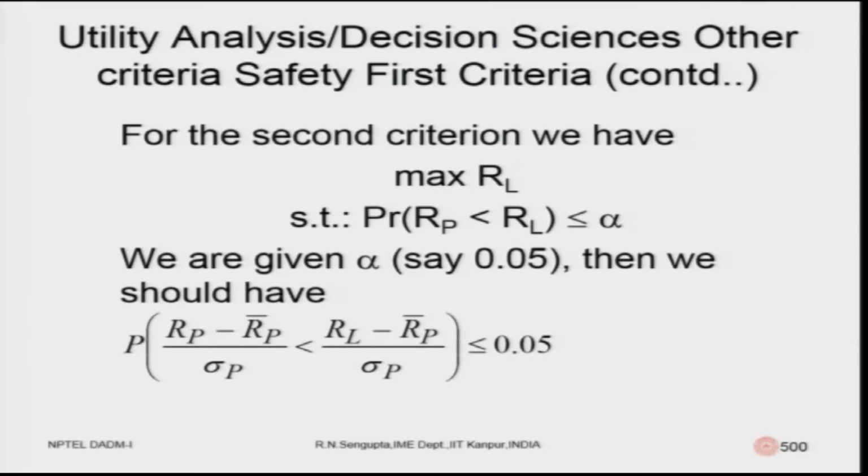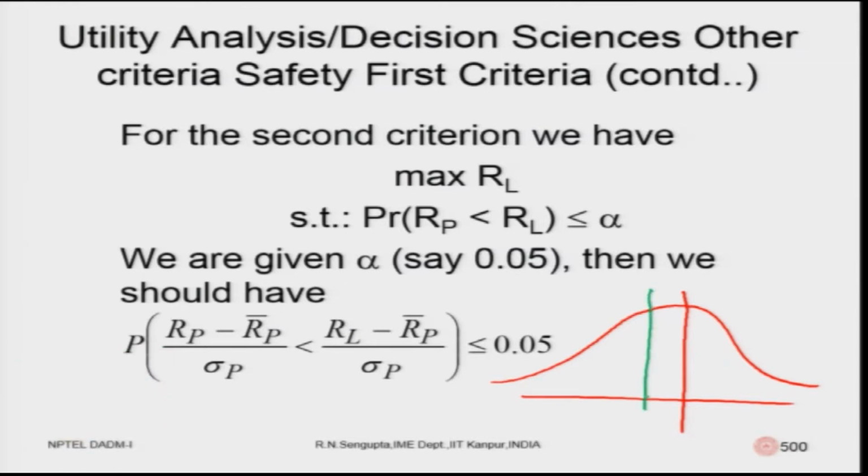So, this is the distribution, this is the average value, and I consider R_L as here. What I am trying to do is push R_L more to the right, such that the probability of R_P being less than R_L, obviously, you will still try to minimize in the long run. But if you put R_L onto the right, the overall average value of the returns would definitely be much higher, compared to the case where R_L is onto the left.